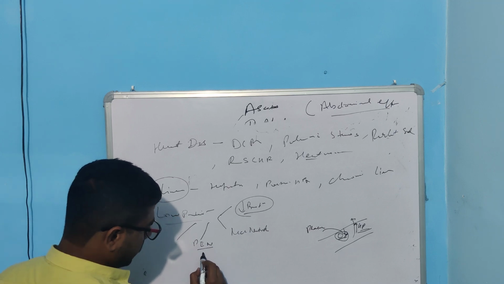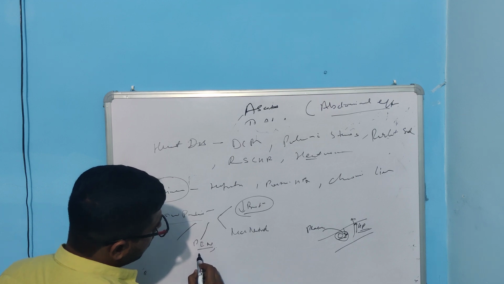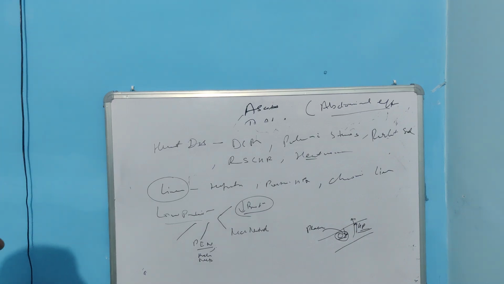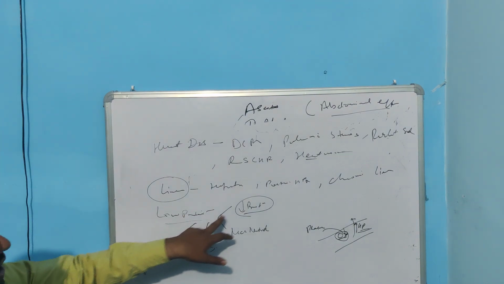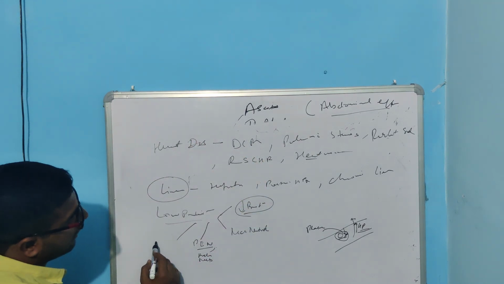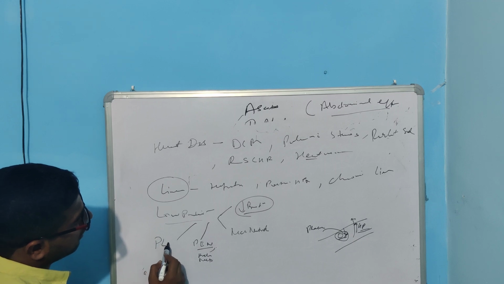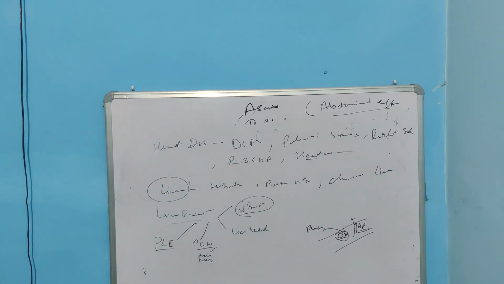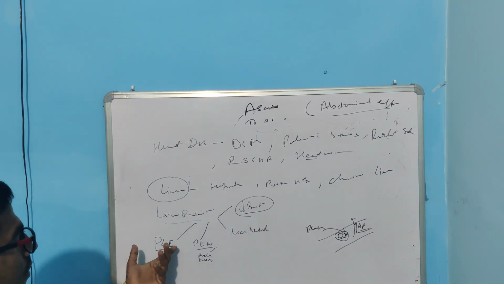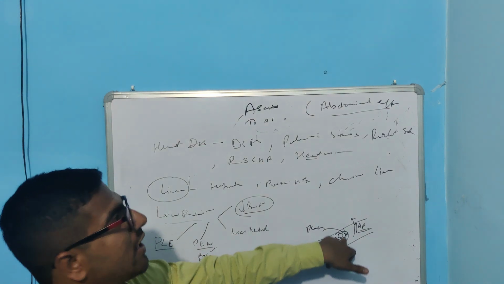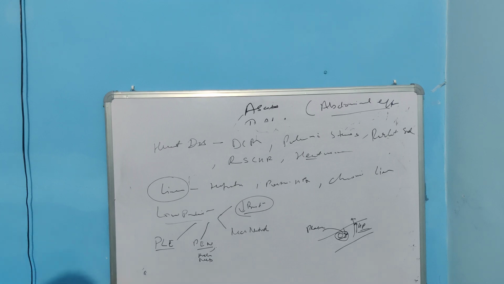Another could be protein-losing nephropathy. That includes kidney disease, nephrotic syndrome. If there is loss of proteins from the kidneys, this will lead to low protein levels and low osmotic pressure, and this will lead to ascites. Another reason would be protein-losing enteropathy. If there is malabsorption of protein, or loss of protein from the GIT, this will lead to low protein level, low osmotic pressure, and ascites.